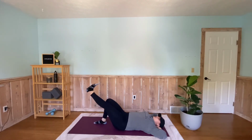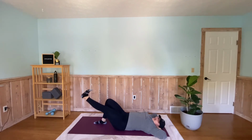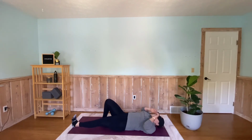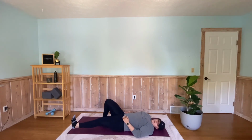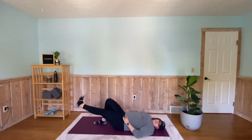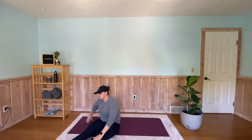It's gonna be easy to just wanna drop. Don't drop, keep it controlled. We're also using our lower core here, helping us keep stable. So you might think this is a rest move, but it's not. Give me two more. Last one, good. All right, 15 seconds of rest. I'm turning around, we're switching sides.